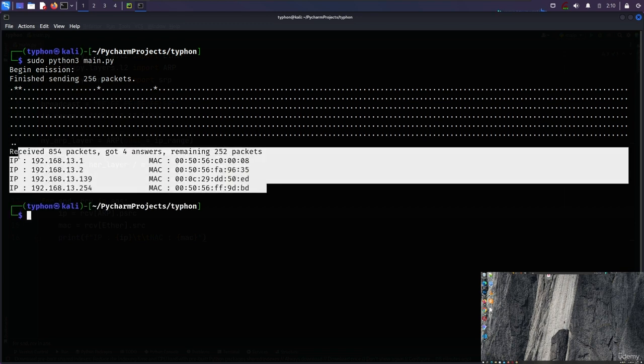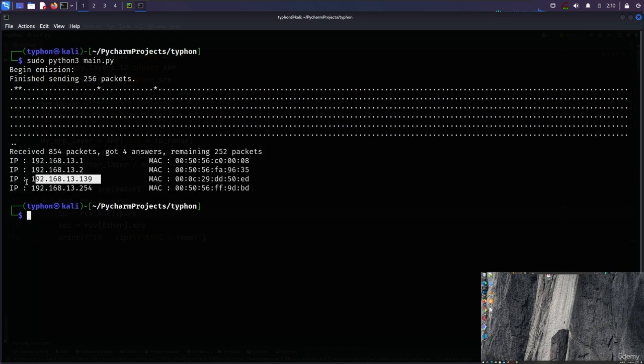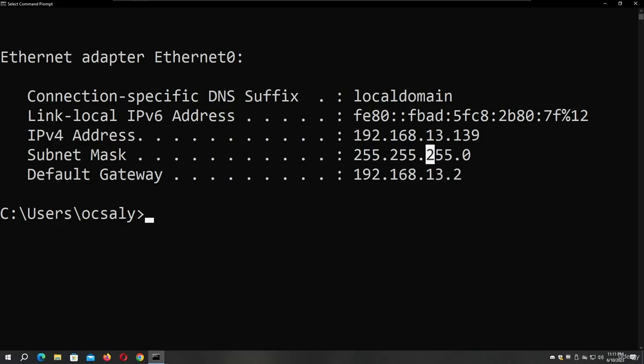As you can see here, we added the new IP address and MAC address to the output. Let's see if this is the MAC address of our Windows machine. And here, as you can see, we have the same IP address on our target machine.